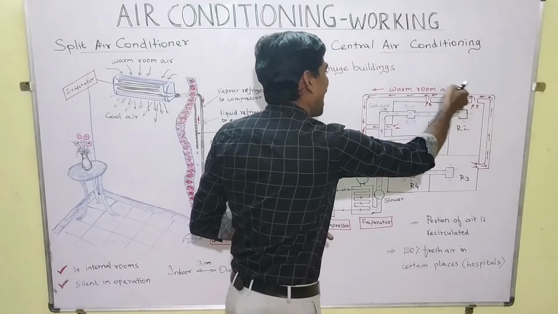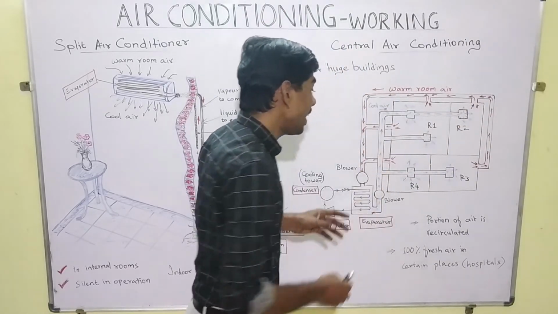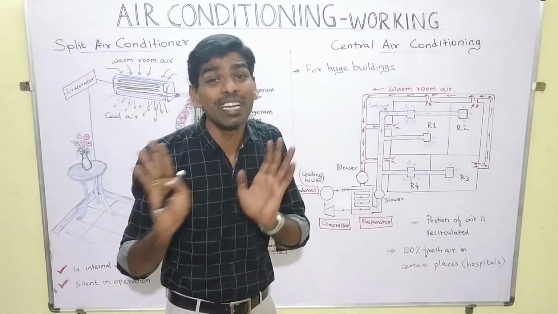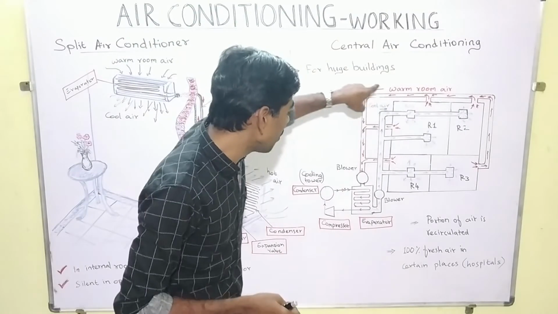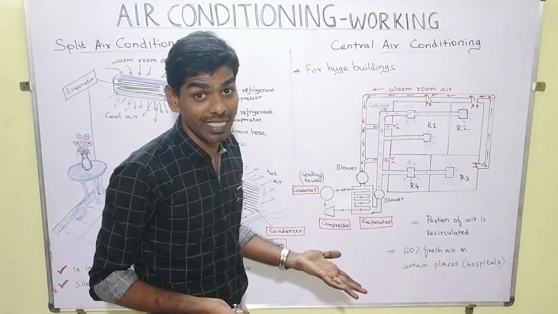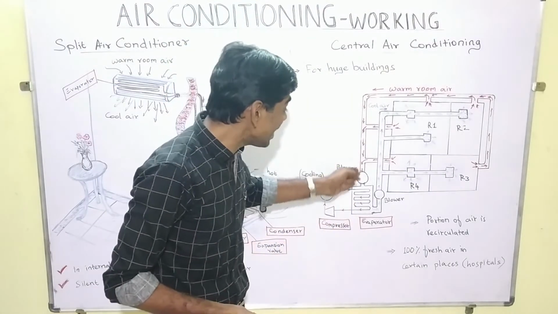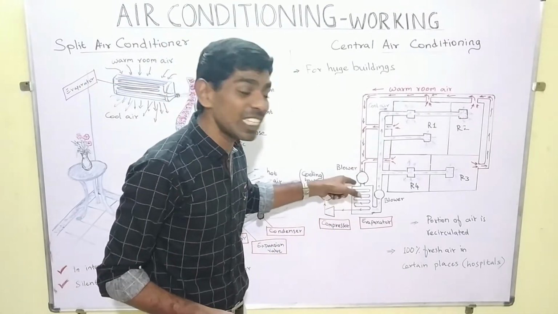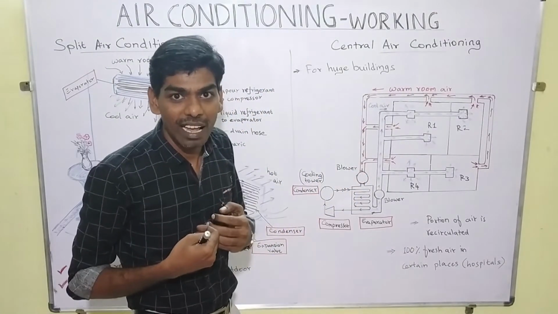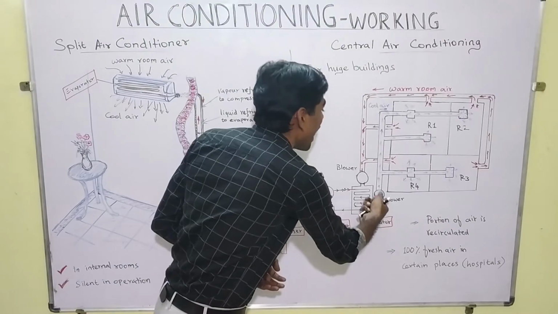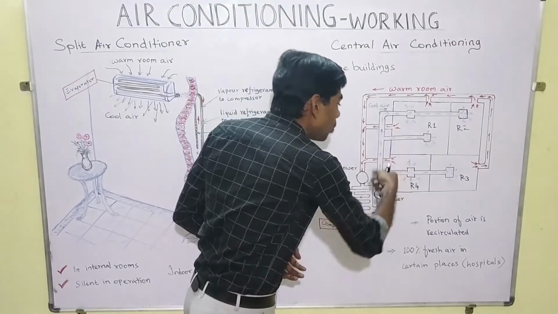All these air are taken out and it is blown towards an evaporator. The operation is simple and similar to that one. The air is blown to the evaporator where it will be having refrigerant. So of course the heat in the air which is taken from the room gets extracted. Automatically the air will get cooled and that can be blown back to the rooms through ducts.